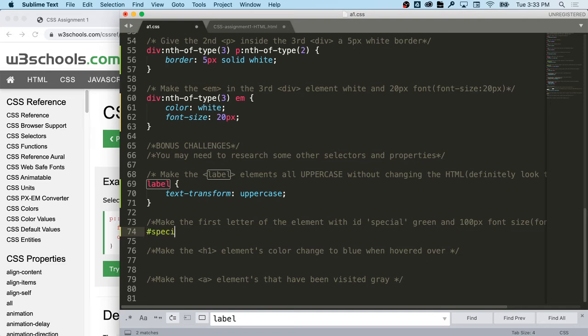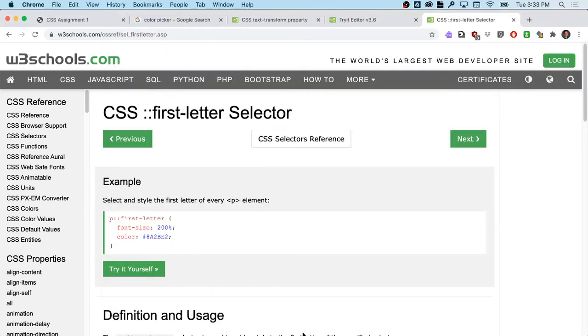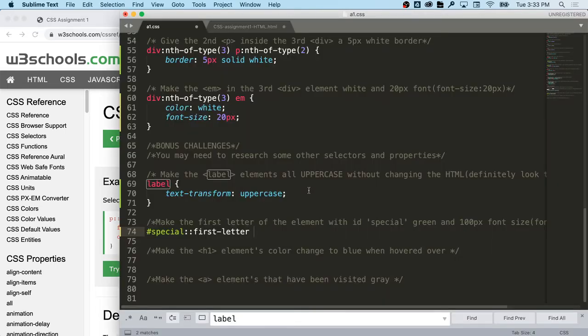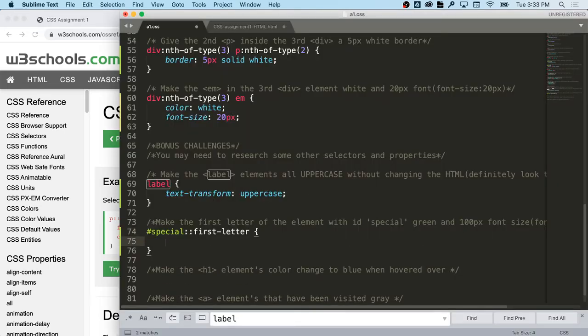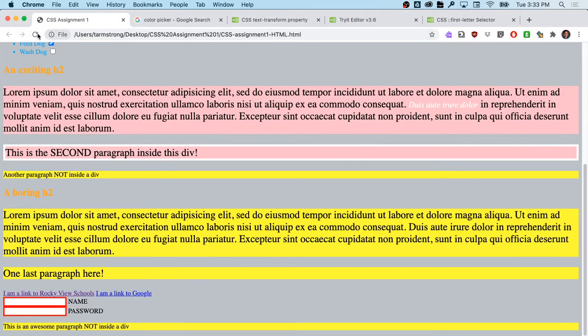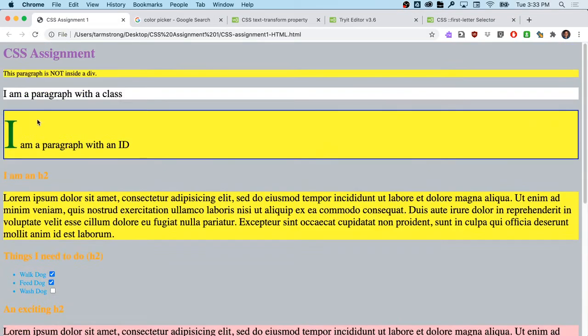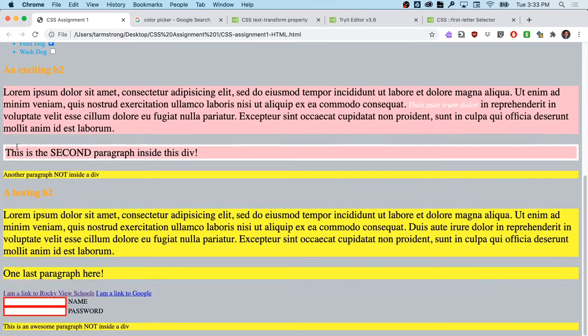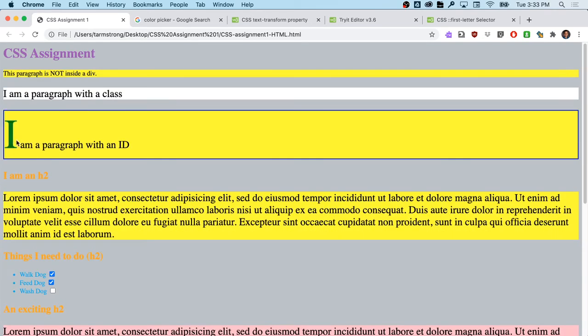So #special, colon, first-letter, it is hyphen, right? First hyphen letter. Yeah. Open brace, and I want font size 100px, and I want color to be green. So there we go. I changed that to size 300, green.